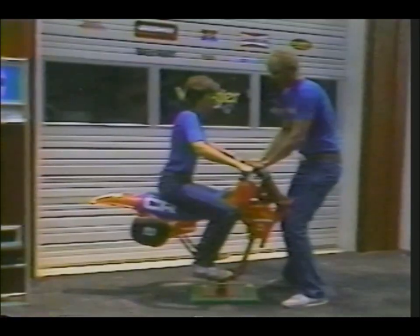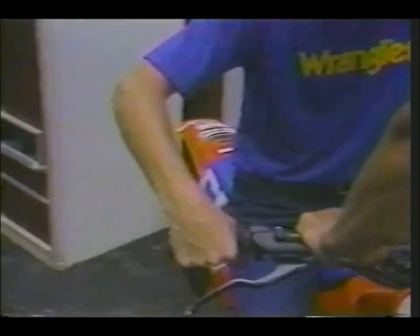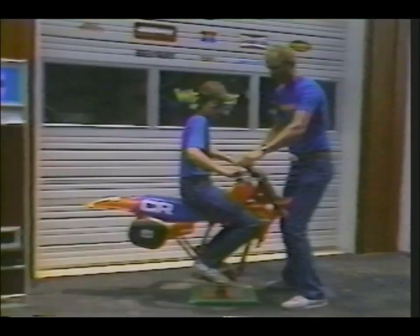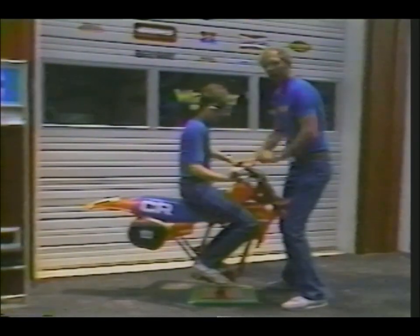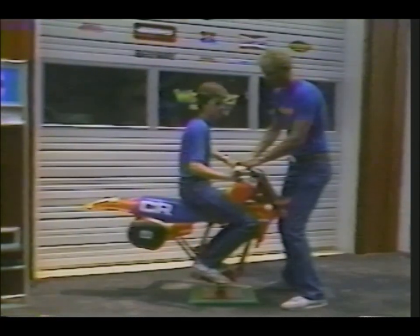Another problem that riders have when they gas it, slide back forward, Mark. When they gas it and they turn the throttle wide open, as they gas it, their elbow has a tendency to drop down most of the time because of the fact that they don't re-grip with the throttle. Most riders start with the throttle in this position, they gas it, the arm drops down, they end up with one elbow high and one elbow low. That's not good control on the motorcycle, and you've also lost your controlled leverage on the bike.